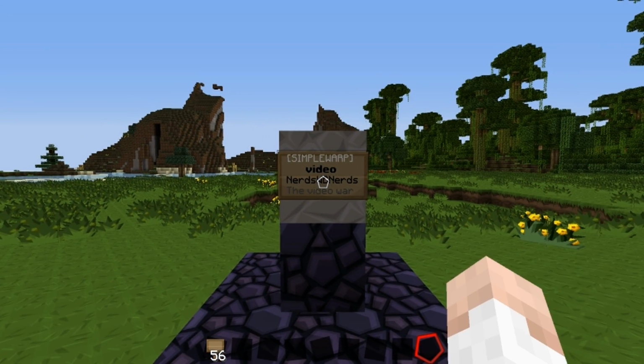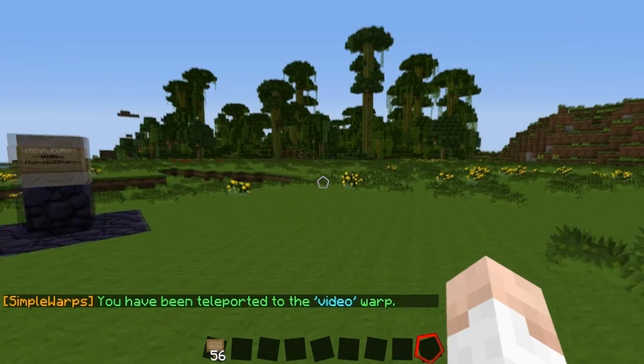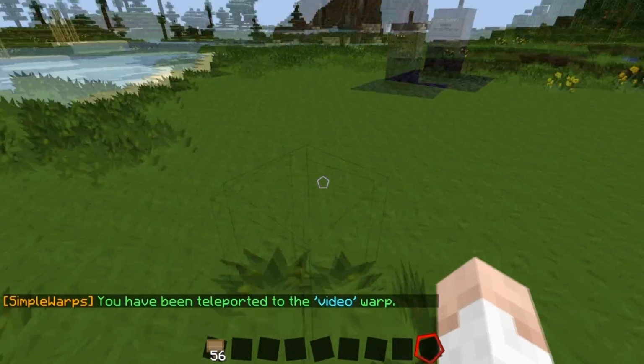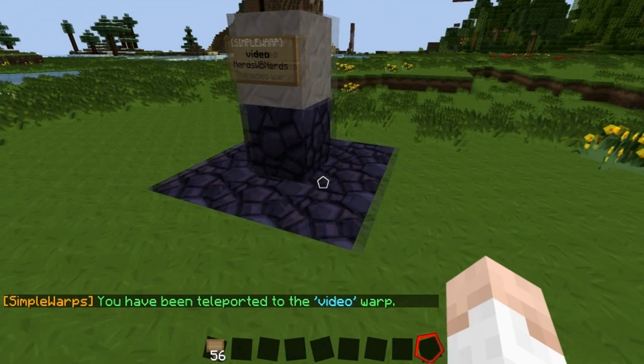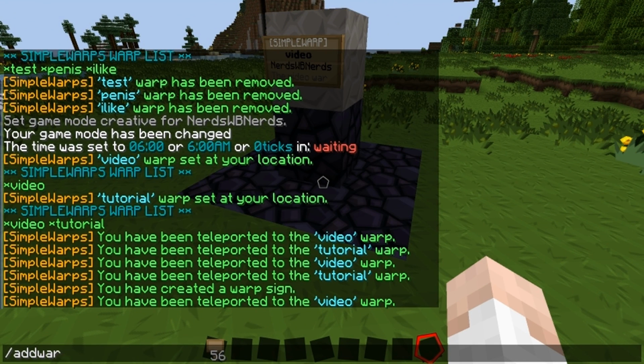So then if you right click on this, it brings you to the video warp. Now how this works is first off, /add warp requires SimpleWarps.cmd.add. If you want to remove a warp, /remove warp or /del warp, and then I'll do video.